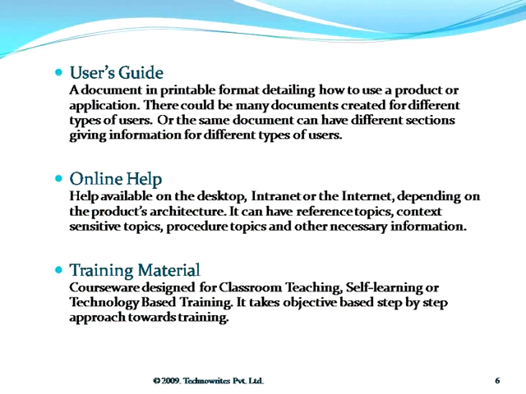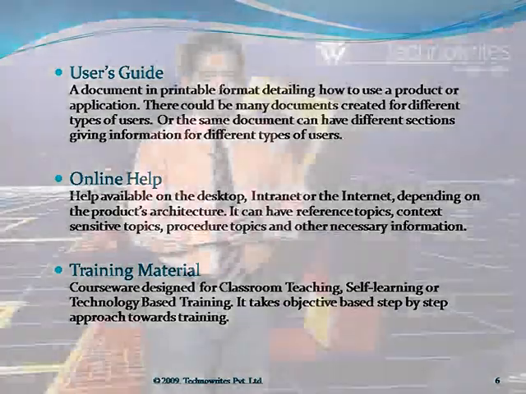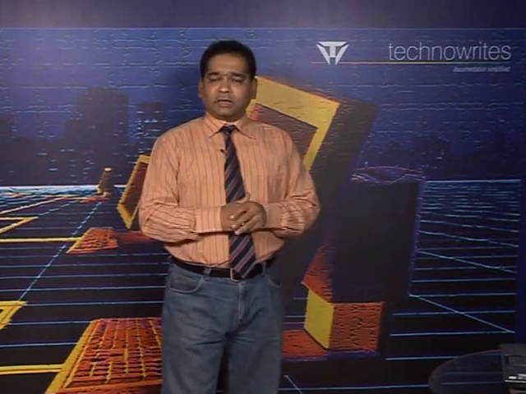Next document is the training material. Training material is slightly different than a user guide. A user guide typically explains various steps and processes, whereas a training material is written considering the learning objectives in mind. So a training material takes a step-by-step approach in training the user. It may ask the user to go through a predefined sequence of lessons and exercises so that ultimately you get trained on doing a particular thing or completing a particular task.